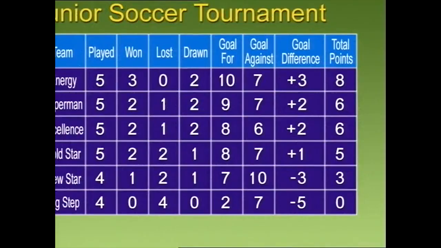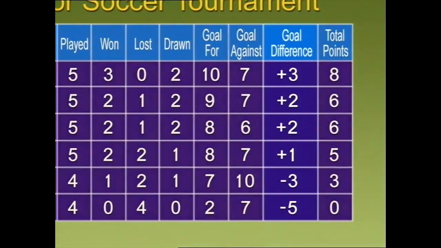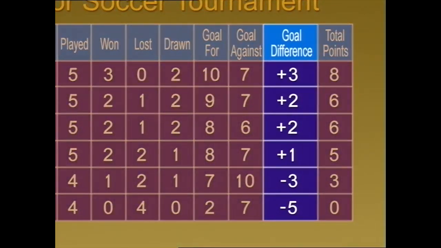Now then, in our daily lives there are lots of situations where we use positive and negative numbers. When we want to state two quantities of opposite meaning, we use positive and negative signs to distinguish the two opposite conditions. For example, the difference in goals. A net gain of 3 goals is represented as +3, and a net loss of 3 goals is represented as -3.